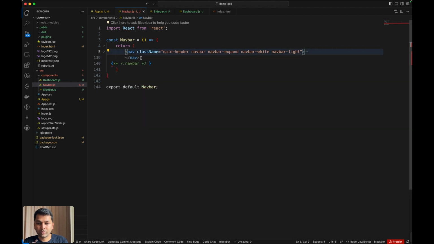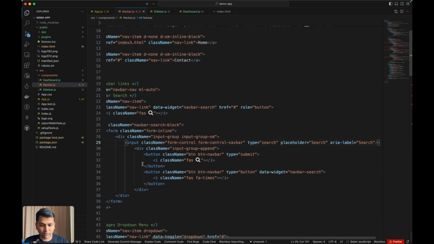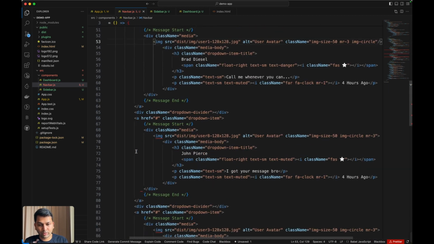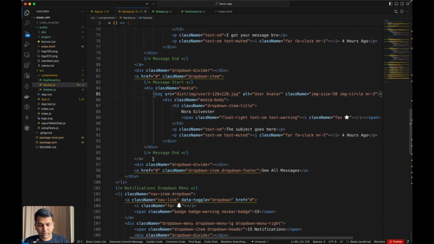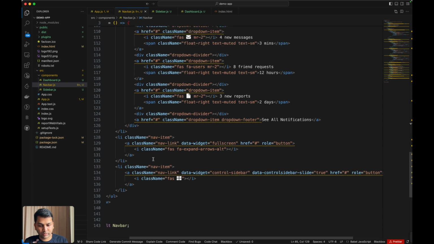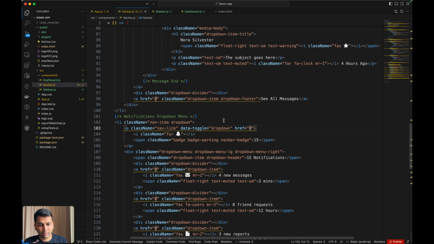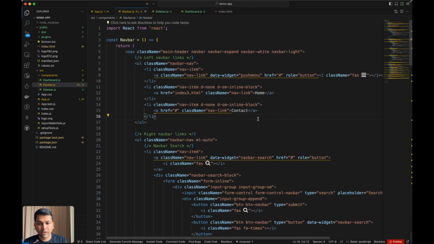Okay, so seems like it should be fine, but it's not. Anyways, we will go here. So input is not closed, so that's an error. And images are also not closed. Now it's also raising a warning for the hrefs because they are pointing to hash, but we will come later. We will add some library from React to fix this one.